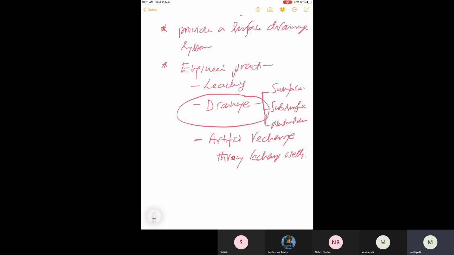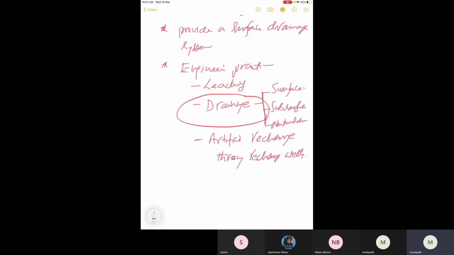Okay, so these two things we need to keep in mind while designing the drainage, and also of course the cost. Right, so the drainage involves a lot of earthwork and laterals, and the field channels, preparing and designing field channels. So it's a heavy cost involved in this. So before deciding on any drainage system, you need to understand whether the drainage system is really required for this particular area or not.